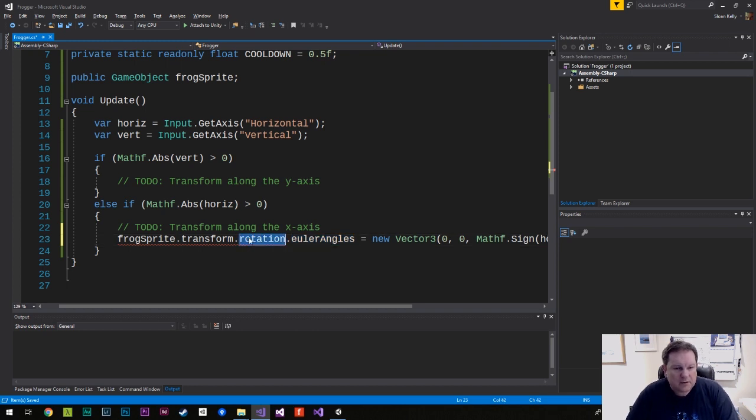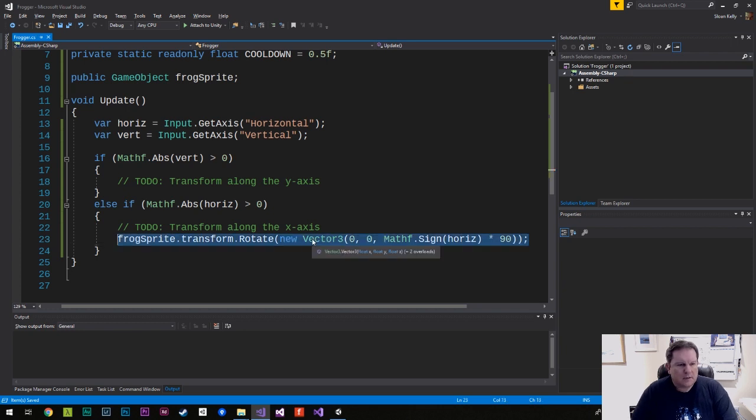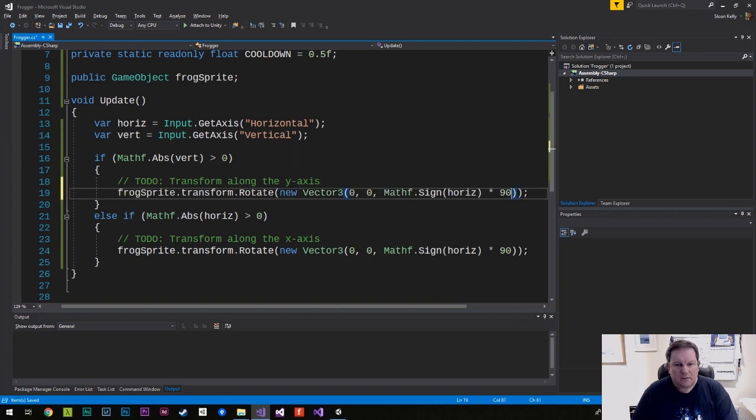Okay, transform.rotate, set position and rotation, rotate, okay, all right, and then we do the same thing on here, but we change that to 180.